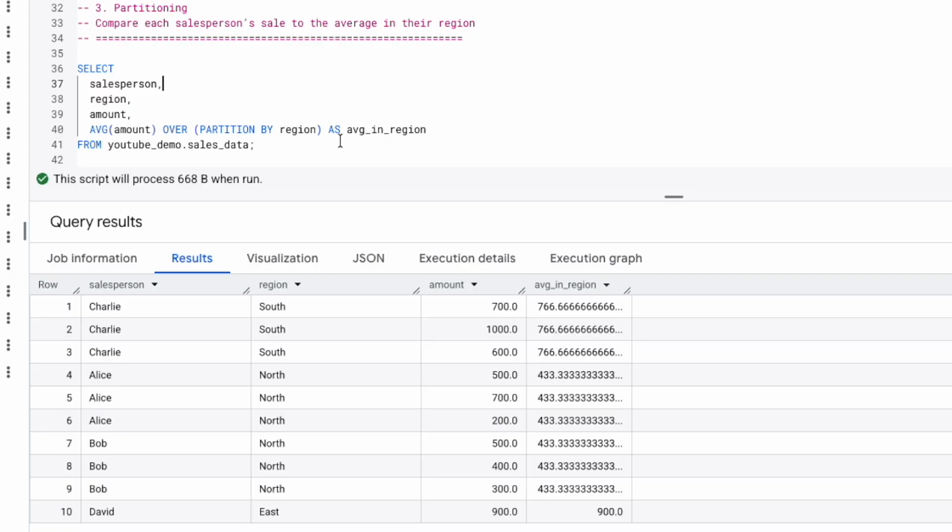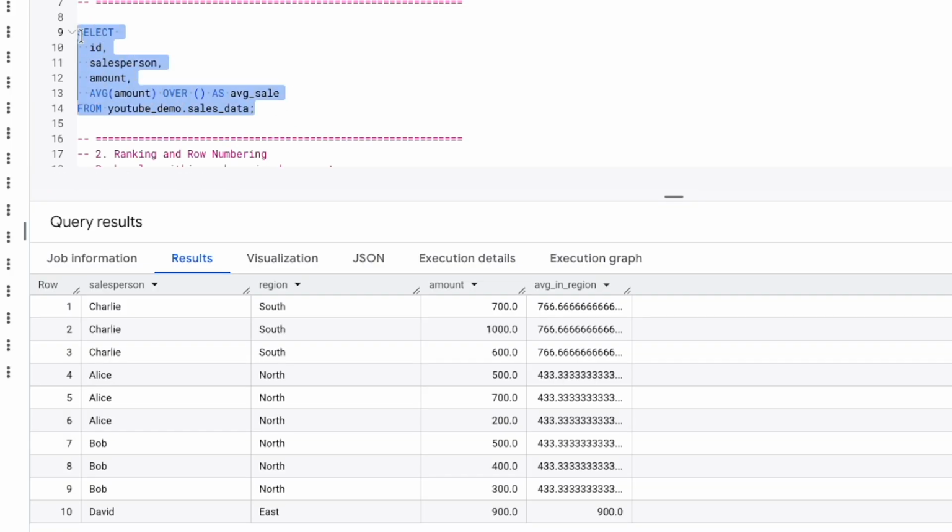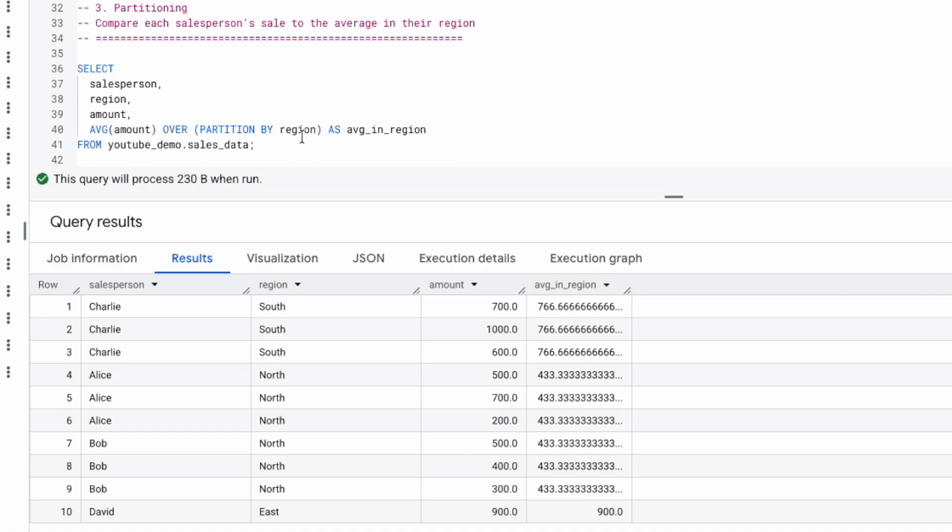If I just take the general average, like the initial example we had, the first example, it's just going to give me all of the averages on this place. But what we are doing is, instead of saying, give me the general average, we want to say partition by region. Essentially, we're saying, give me the average for each of the regions. For example, when you come to South, it gives me the average for all of the amount in South, in the Southern region. It goes to the Northern region, it gives me all of the average for the Northern region. And finally, it comes to give me the average for the Eastern region, which is just the 900.